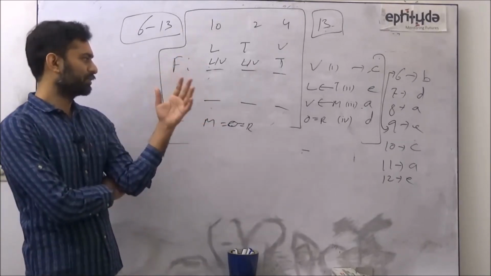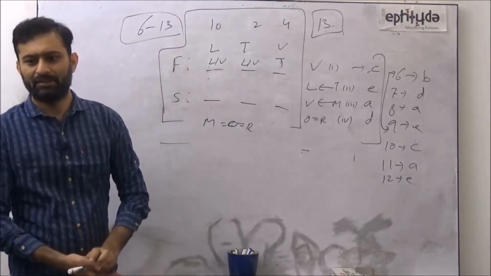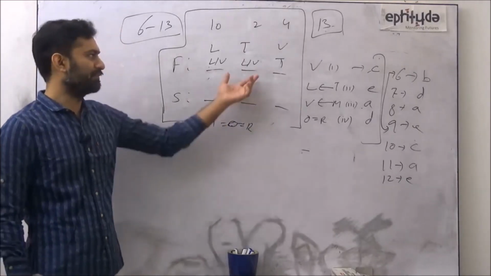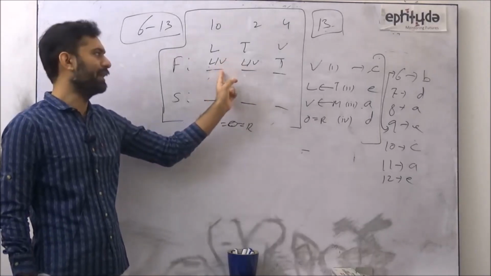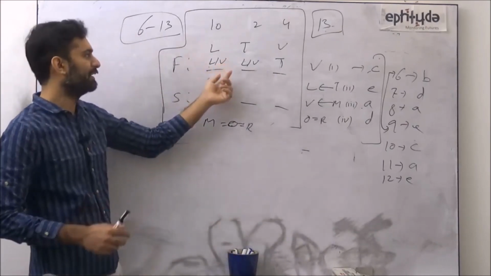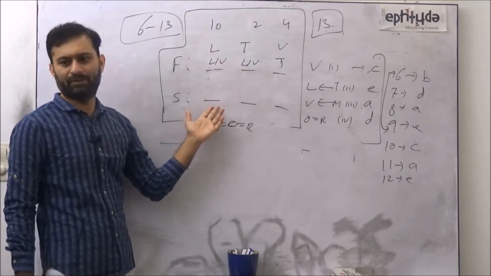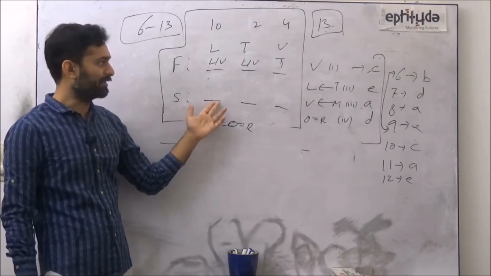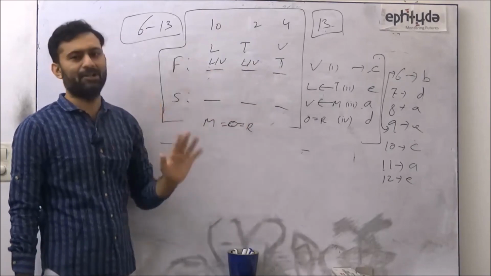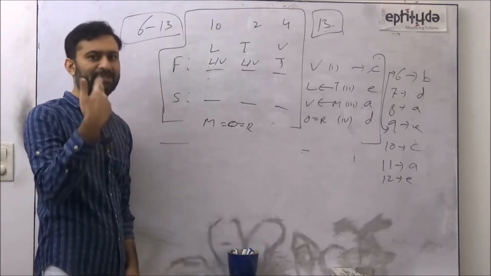So can roses be here? R O, can it be here? What does it mean, guys? Mansi is saying tulips on Saturday. How do we get that? Because if roses was on Friday, then O and R would be on Friday, and tulips could come on Saturday. But tulip cannot come on Friday because you have V also there. It has to come on a Saturday because it comes after roses, which means it comes after orchids.